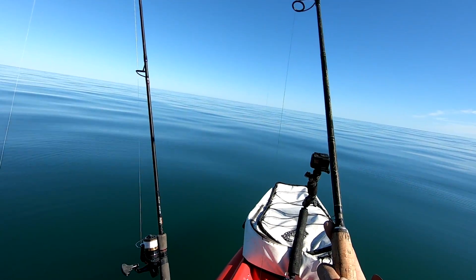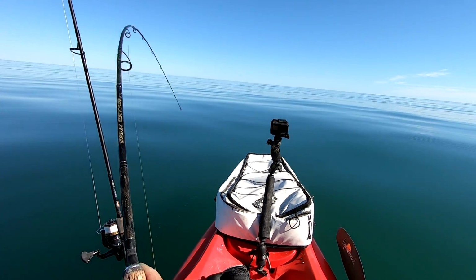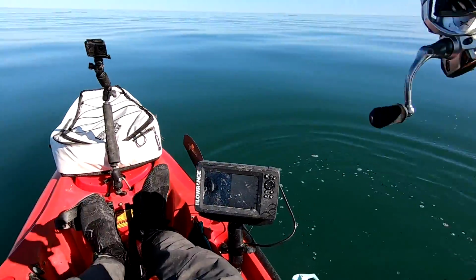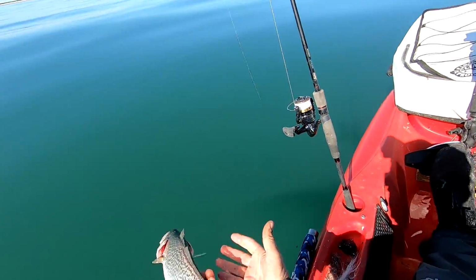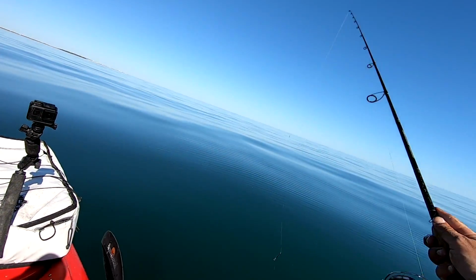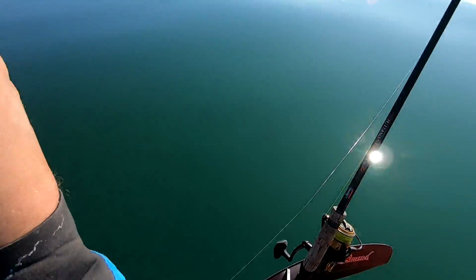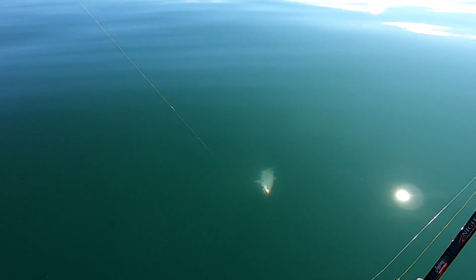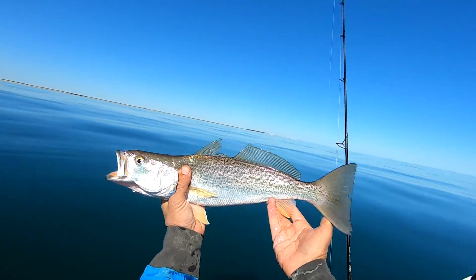All right, we're gonna round this one out, doing a little jigging. Slow day. So that is a much better one than the last few. Pretty nice gray trout there. That's a decent fish. 22, 23. Well, I think we found some better weakfish here. That is for sure. That's what this feels like, another solid trout. Now we went from kind of small to quality.